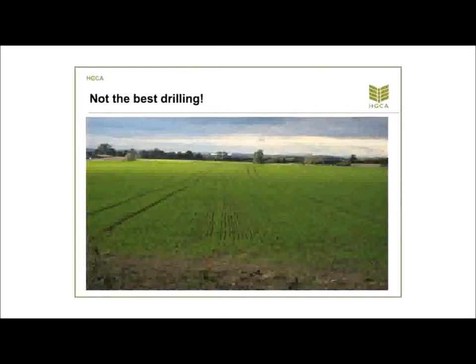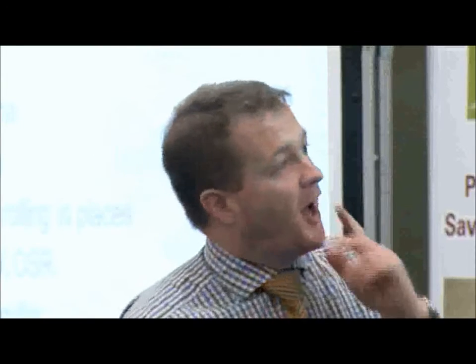It's a fairly narrow drill width, but you can see the dark green strips up and down the field where you've got a substantial amount of overlap. And it doesn't take me to tell you, Ian, how much that could potentially cost as you go throughout the whole season and apply all your chemicals and your fertiliser, just how much that's going to really cost. Yes, thankfully that isn't my field. So what are the benefits from starting off with drilling and getting that right?